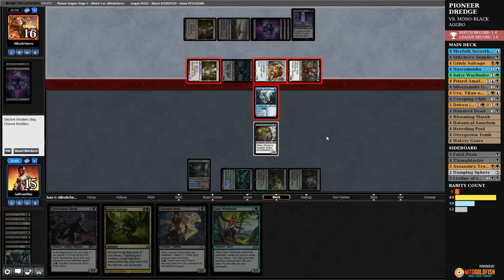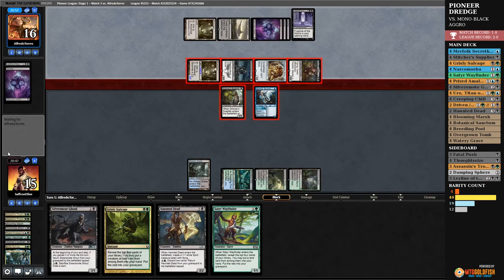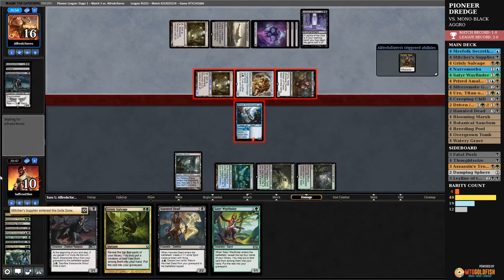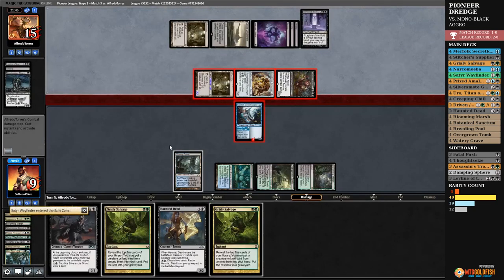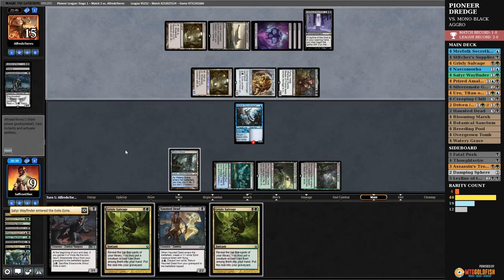3, 4, 5, 6, 7. Oh, that Leyline of the Void was an insane draw for our opponent. Wow. All right, so our opponent, we'll see. That was a really, like, 10 out of 10 draw for our opponent. We will discard Satyr Wayfinder. Draw Grizzly Salvage. Little less appealing with this Leyline out.